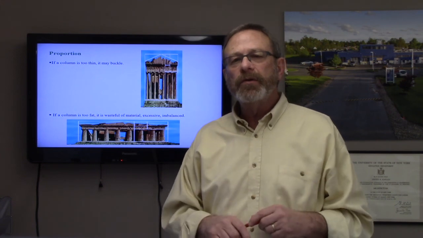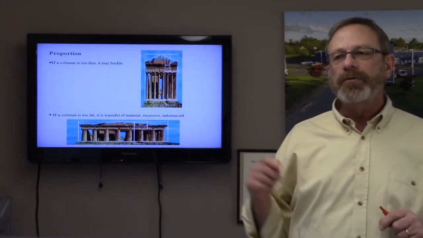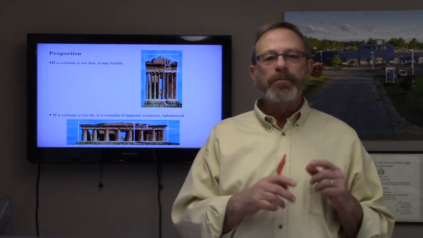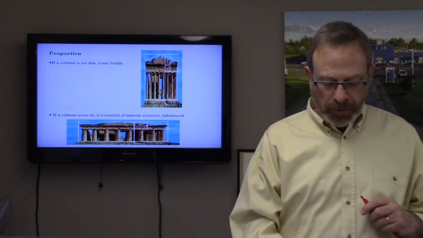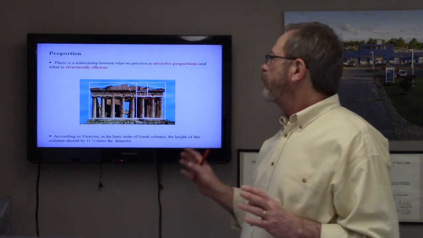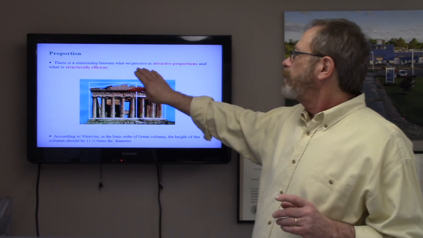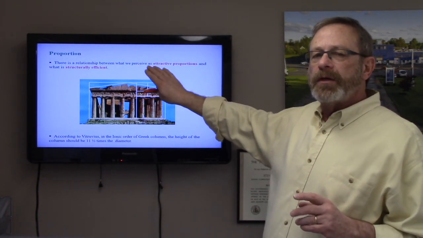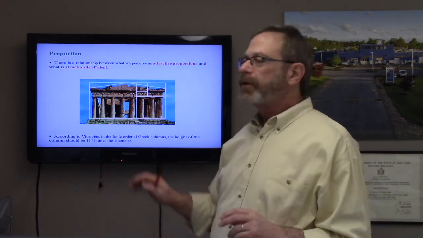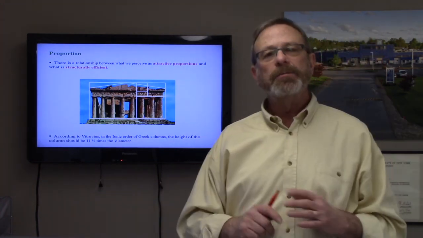As designers, we feel there's something intuitively improper about the appearance of those structures, whether it's the structure itself, whether it's the physical components, whether it's the aesthetic components. But here we see what we can call a unity, unified proportions, unified attractiveness. So there's a relationship between what we perceive as attractive proportions and what is structurally efficient. This looks right to our eye. It's proportionate and it's effective and looks pleasing.